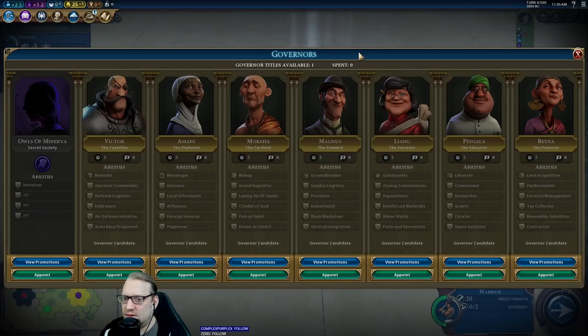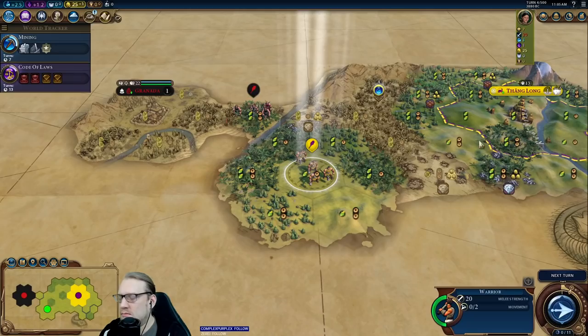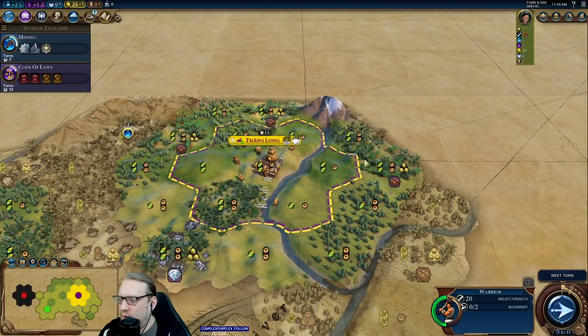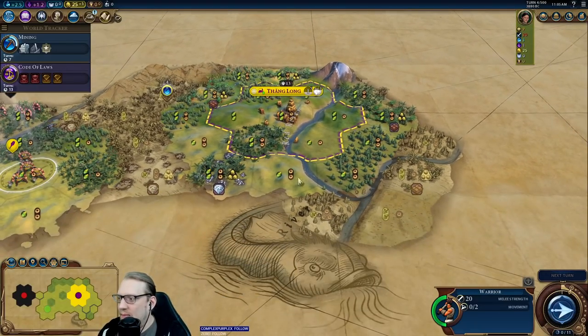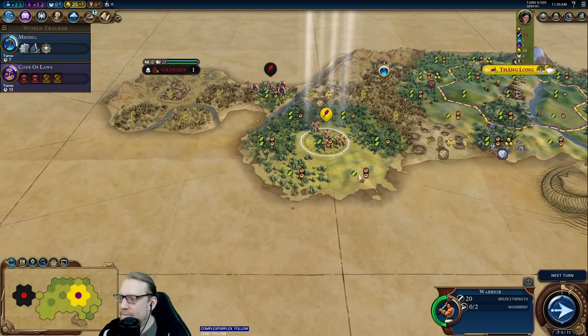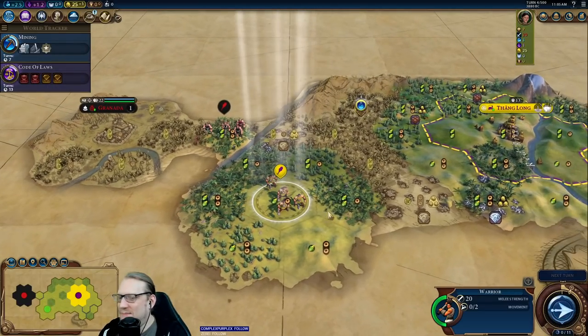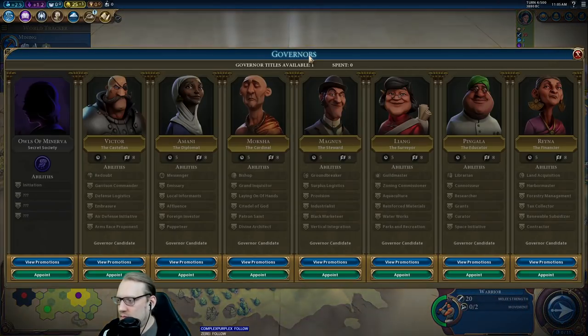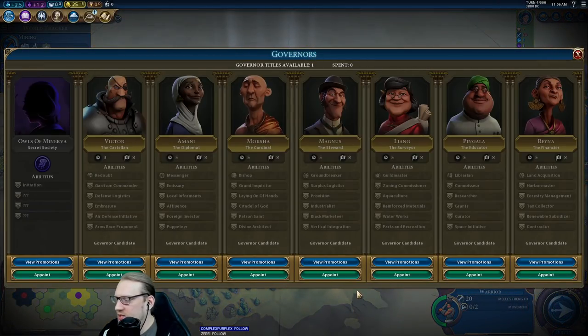I think I want the suzerain. The reason I don't want to go Pangea here is we don't have an incredible food tile as of yet. And so once we get to the extra culture and science for population, it's not going to look outstanding in the beginning. Magnus for settlers not hurting pop, I'm generally not concerned about that in most games. I think I want the suzerain. So let's take Amani.